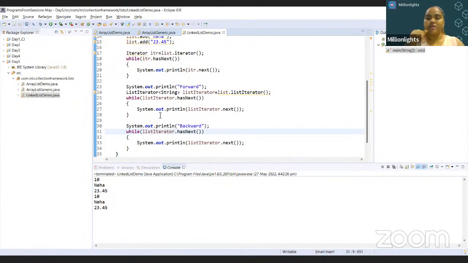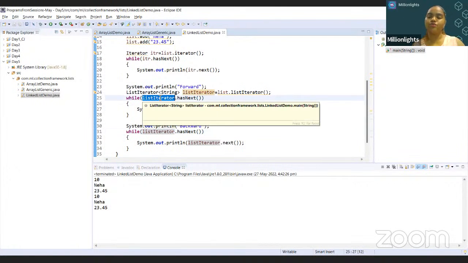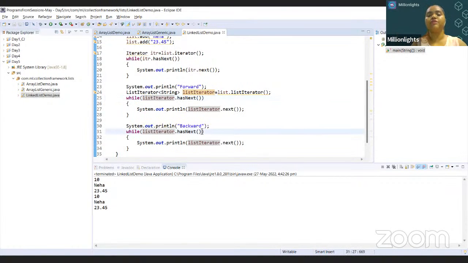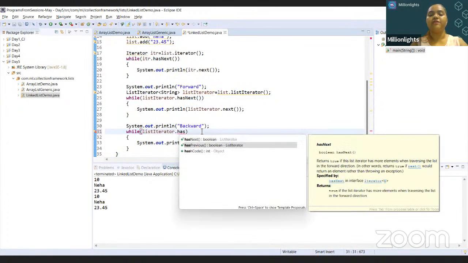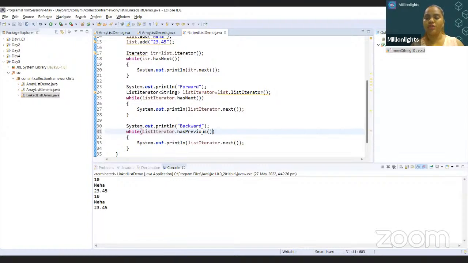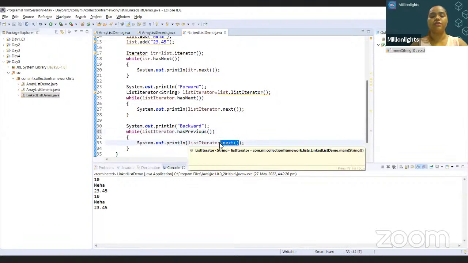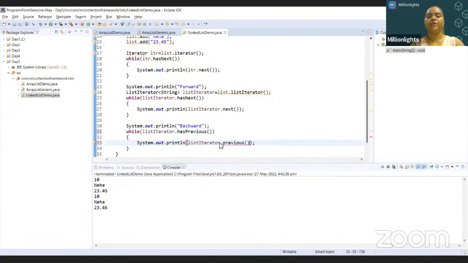Now, since I have gone through hasNext, the ListIterator is on the last pointer, that is pointing to the last node. From there, if I want to go and check for the previous one, I can use hasPrevious. There's a method to check whether a previous object is present or not, and then previous again.